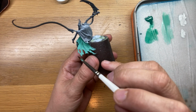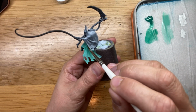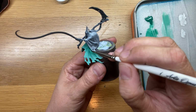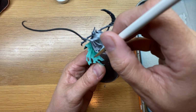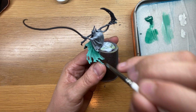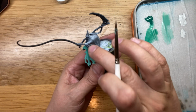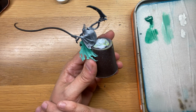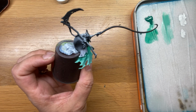Okay, so I've pretty much finished that blending part now for bringing that dark at the top and then going into the mid colour. So like I said, backwards and forwards, dragging the dark colour through the mid to make sure it's the darkest point at the top, and then the mid colour, bring it down through the dark into the mid over and over again, dry in between, keep going through that until you get that nice blend, and that works rather well.